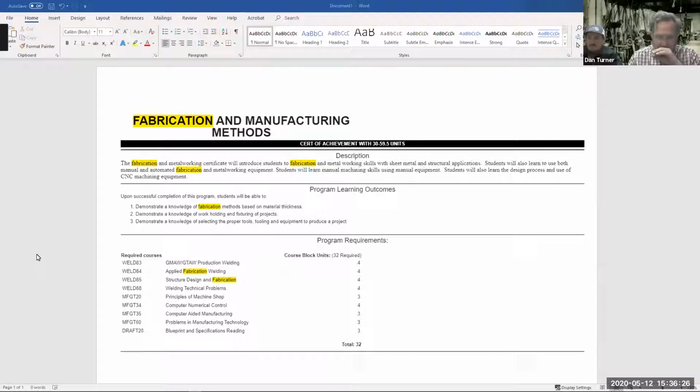So basically what we've been looking at, we've been dealing a lot with the local community and the needs. We do a great job with the welding. We do a lot with machining. But what the industry is clamoring for is fabrication. If you look at the form itself, I've highlighted the word fabrication. And they made a delineation between manufacturing and fabrication.